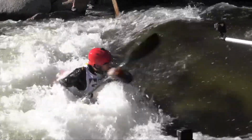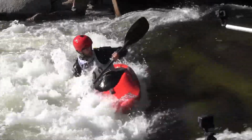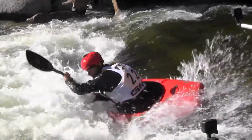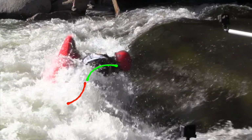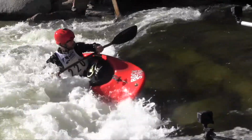In this second example, you see me doing a much smaller McNasty. Notice that my spine is more in an S shape as opposed to a C shape. And as a result, my McNasty is much lower. I've provided you with 2 examples of how this spine posture can affect our boating. But now it's your job to get in your kayak and find more ways to apply this knowledge.